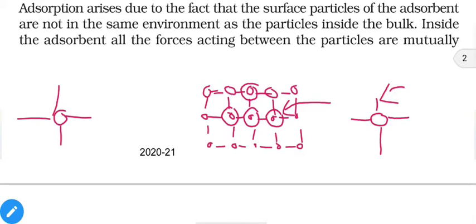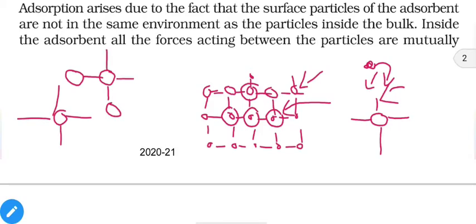And whenever gaseous particles come in contact with this surface, it will feel attraction towards the particle and it will be adsorbed on the surface. Similarly, if we observe this corner particle, it has bonds from the bottom side and from the left side, but the top side and right-hand side do not have any particles. That's why it will be even more reactive than this particle.